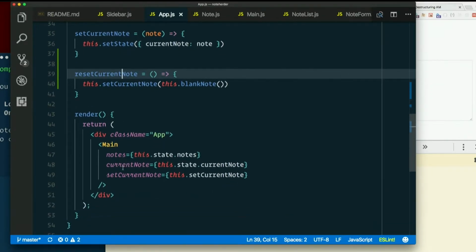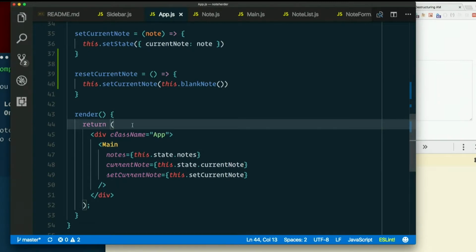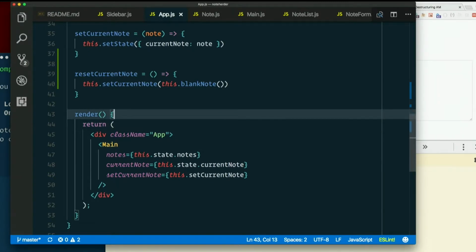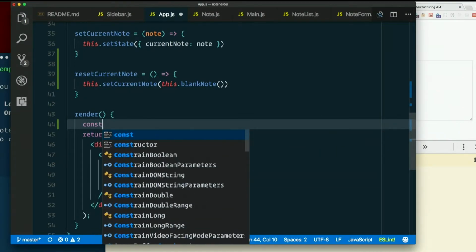We're starting to pass in an awful lot of props here. Let's learn another new trick. So in my render function, I'm going to make a new local variable called actions.